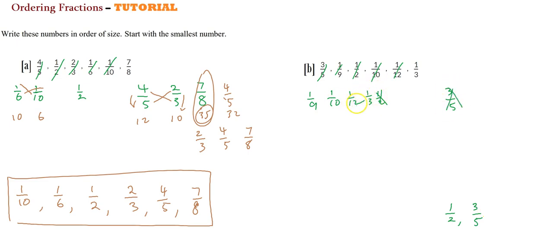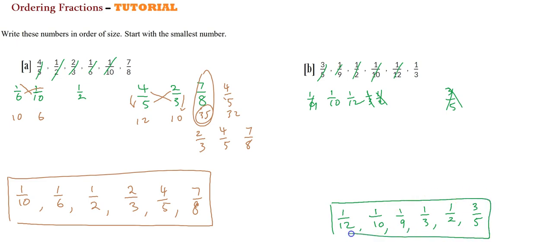Okay, this is actually a lot easier than normal because the greater the denominator, the smaller the parts. And here we only have one of each part. So for sure, a 1/3 would come next, then a 9th, then a 10th, and then a 12th. So a 12th is the smallest of those fractions. Okay, that would be it.